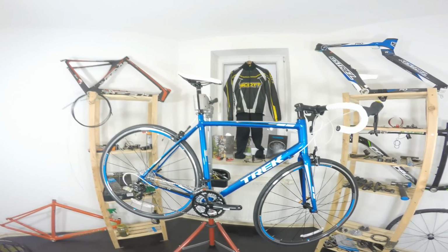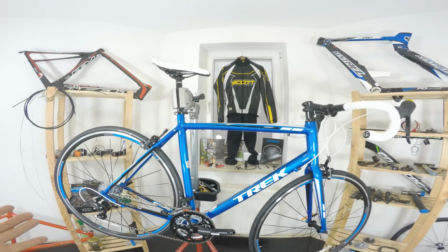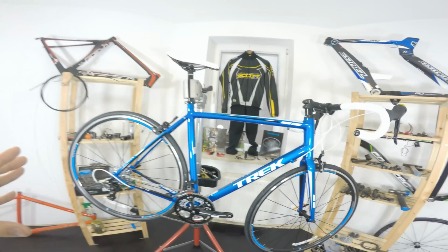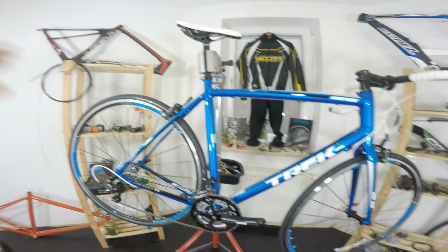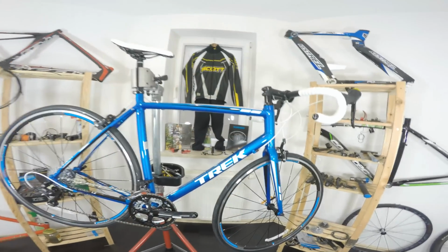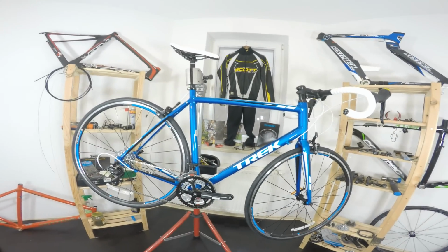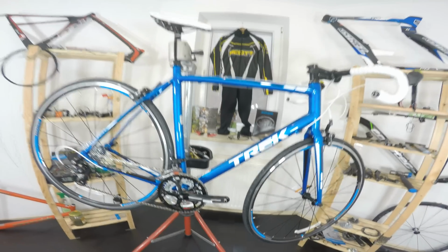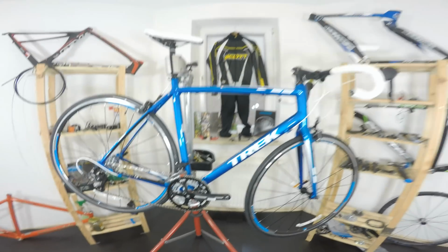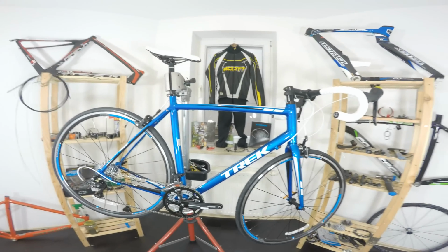If you think about maybe buying another level, maybe with Shimano Tiagra components, I would say no, not really, because it will be maybe $200 more expensive. But those $200 will be put on wheels, derailleur, crankset, everything. I would rather keep this one as it is and maybe pay $100 more for some cool Holotech crankset, and that will be a real improvement in my opinion for this bike.